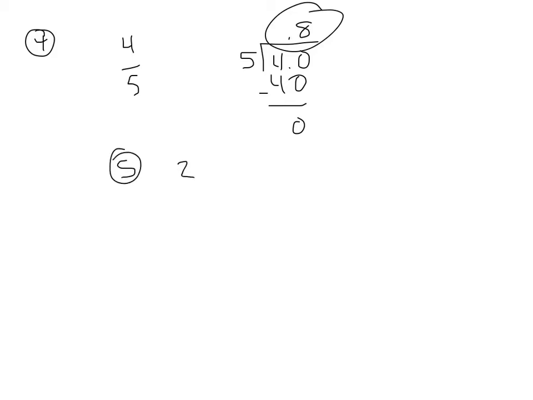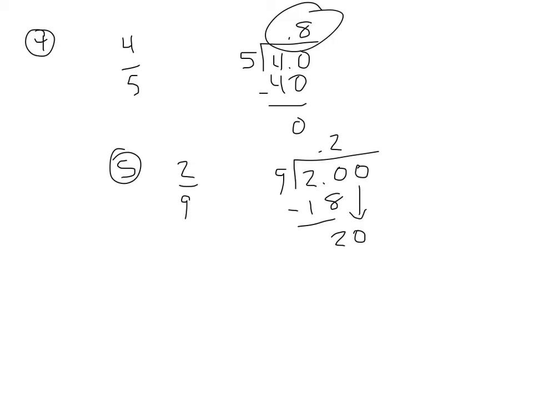Item number 5, how about 2/9? Well, okay, that means 2 divided by 9. So 2 is inside the fraction bar, 9's on the outside doing the work. 9 can't go into 2, but I'll do a decimal, decimal, 0. 9 can go into 20 2 times, which gives you 18, so subtract, and you get a 2. Let's bring down another 0. 9 can't go into 20 completely, but it can go in 2 times, that's 18. Subtract, we get 2. Another 0. Let's bring down. 9 goes into 20 2 times, 18. Subtract, and we get a 2.